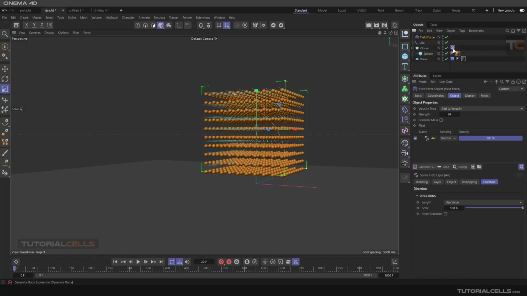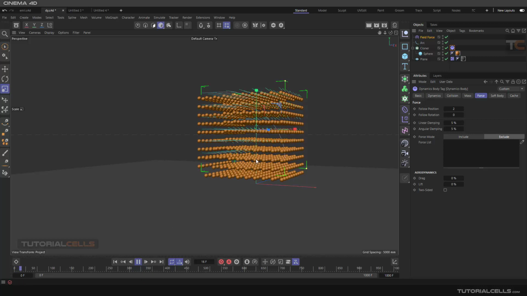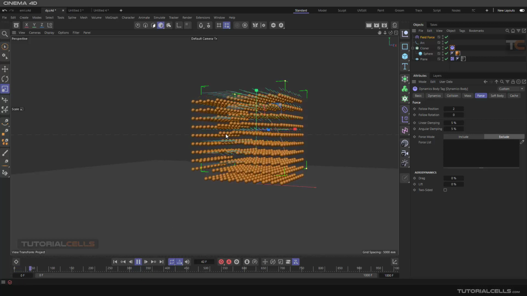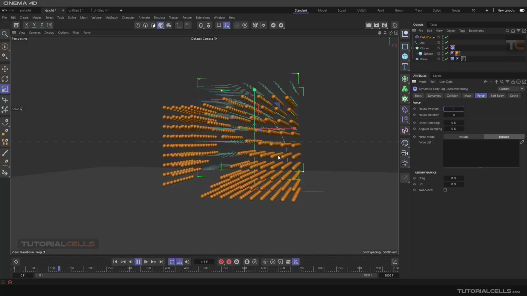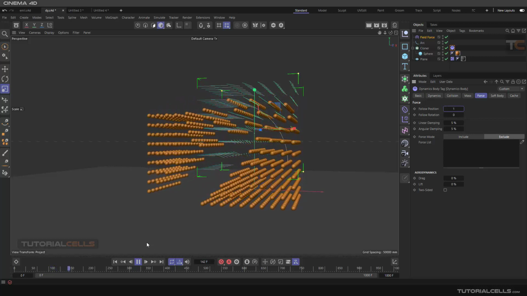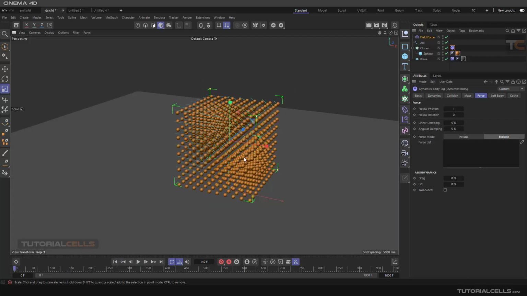Or you can assign in the force a little follow position, I think. Follow position, a little number here. Let's see. Now, as you can see, we have a slower movement. But as you can see, the particles are following the direction of this arc. So I just want to show you this idea that you can control the dynamic objects, the color, or anything with these arcs. And the placement of the field force is very important.